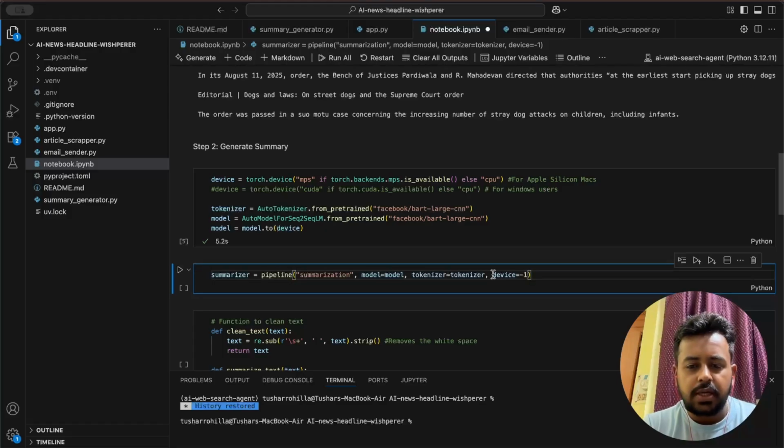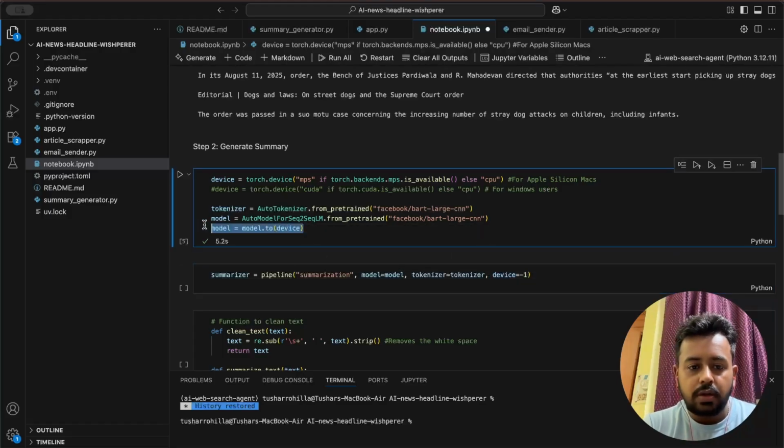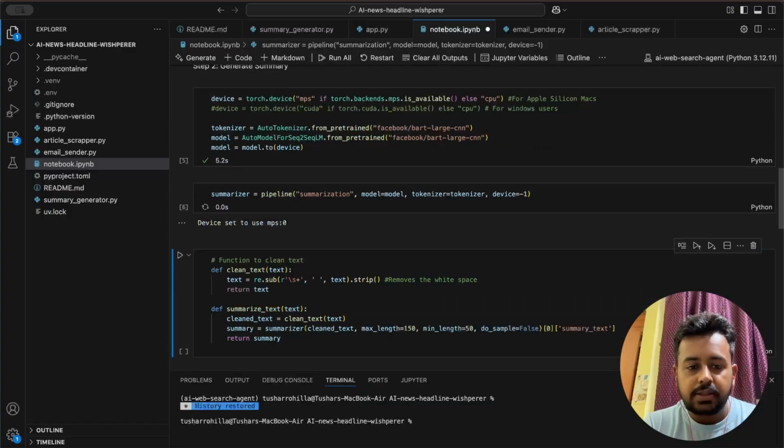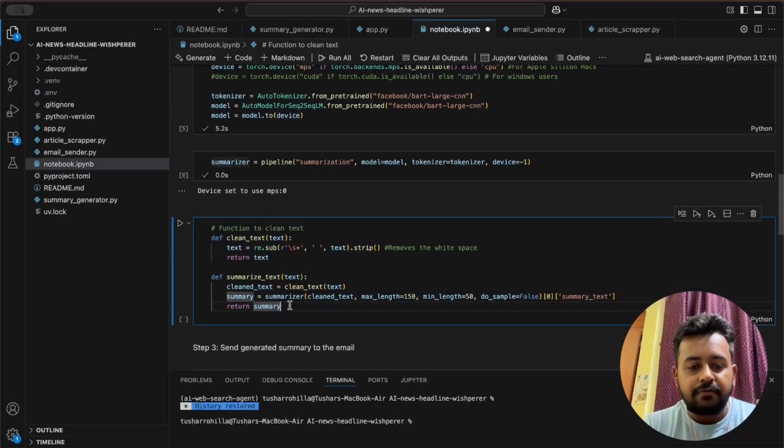This is basically, here we are saying that we have already loaded our model to the device of our choice, and you please don't bother about that. Alright, so let's initialize the pipeline class. This is the summarizer basically, and here we have made one function named summarize text, to which we will pass the text.